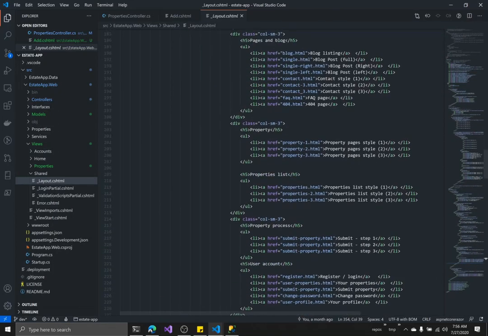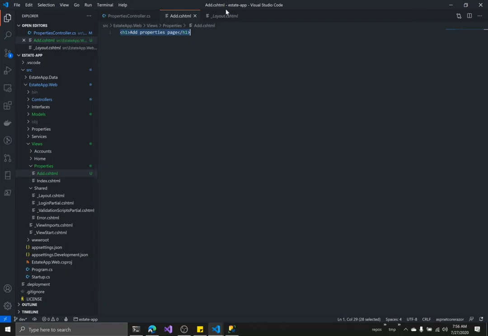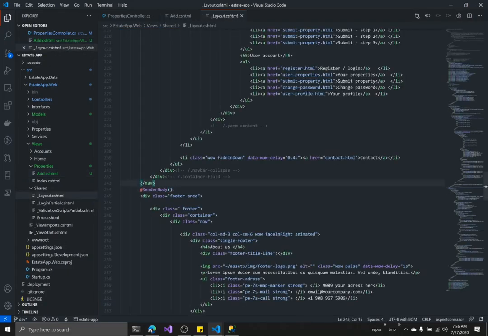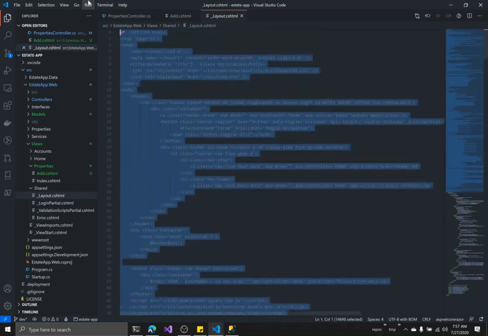Great. Now I want to change a couple of things about this page, starting with everything from render body. This is render body. This is the part that injects other pieces of the page into the layout page. So I'm going to start from everything from render body and clear out every single thing.